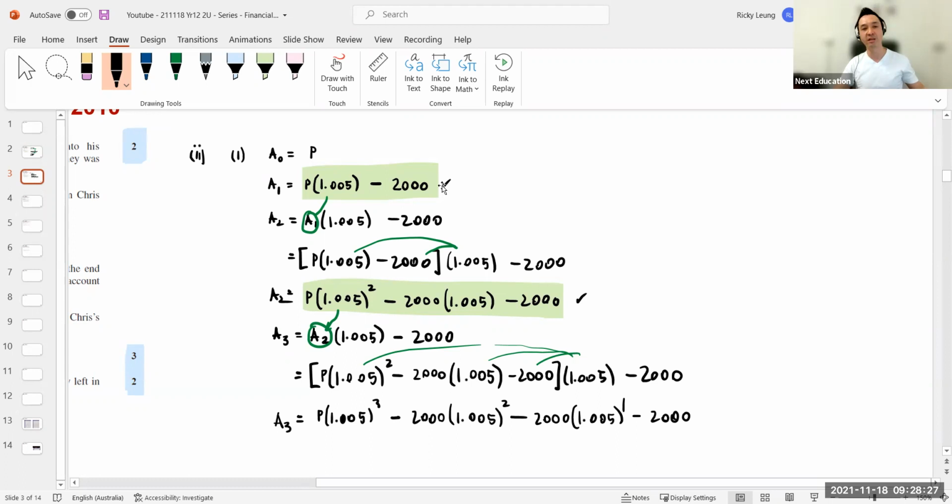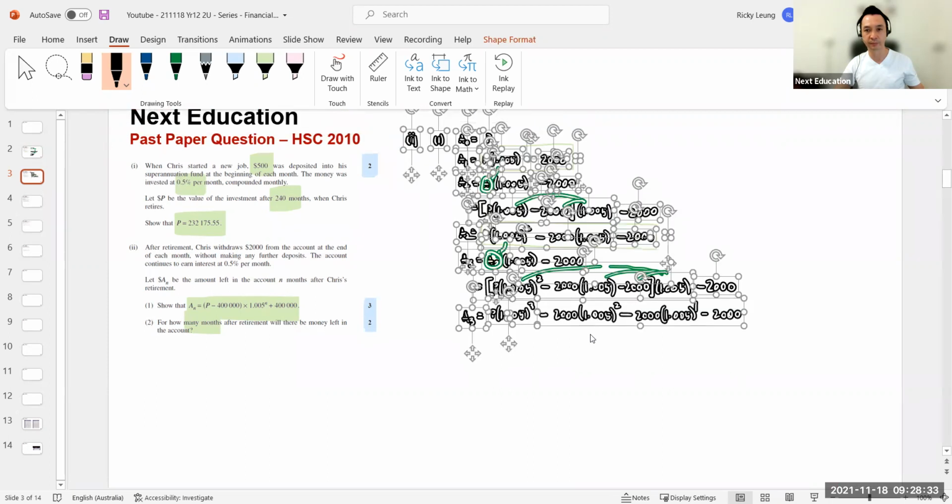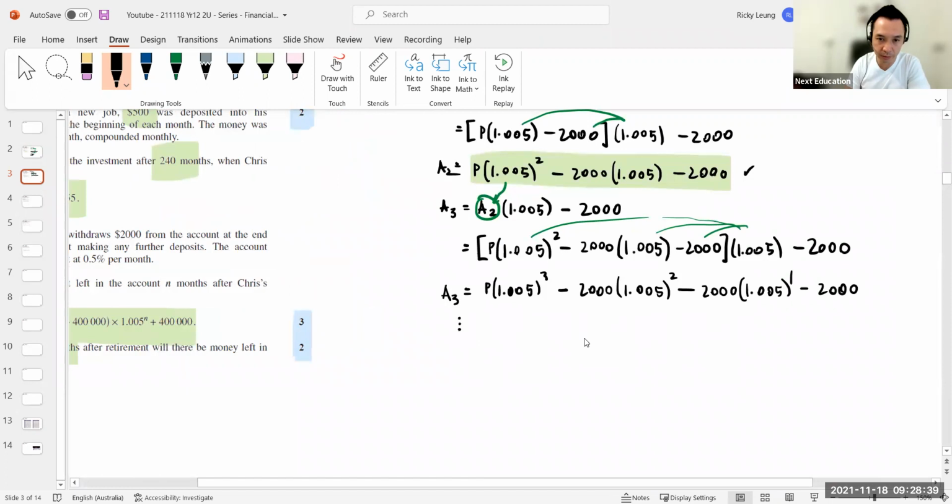Yeah, with that pattern in mind, I'm going to shift this up so I have a little bit more vertical space. I can say, therefore, A_N has the same pattern, but be careful, right? When it's A3, that power is 3, and then each of the powers of the stream of numbers drops. The way I always say to my students, this term and these terms are different. Consider them in two buckets, where the first term always has the same power, N in this case, and then this string.